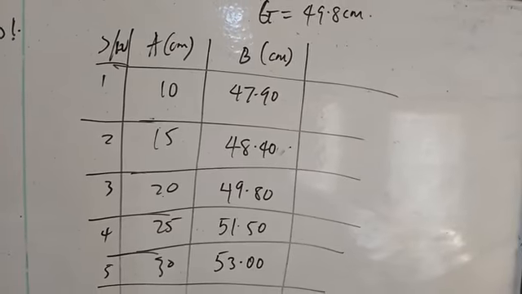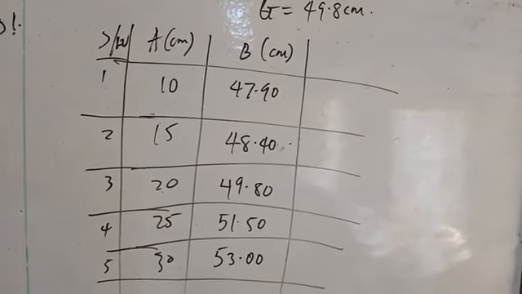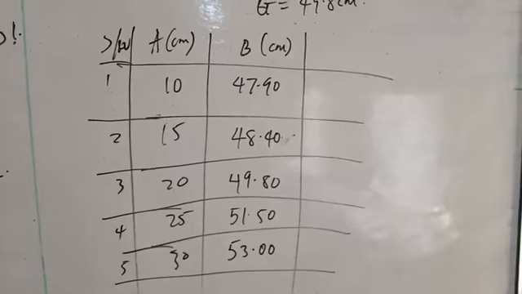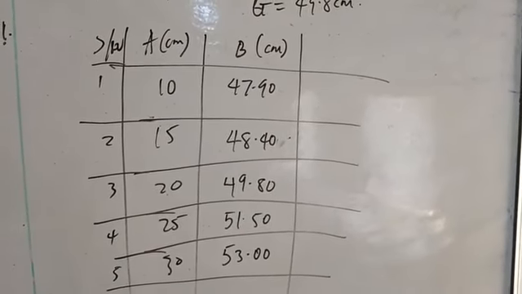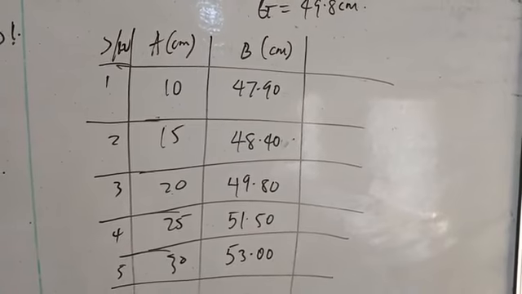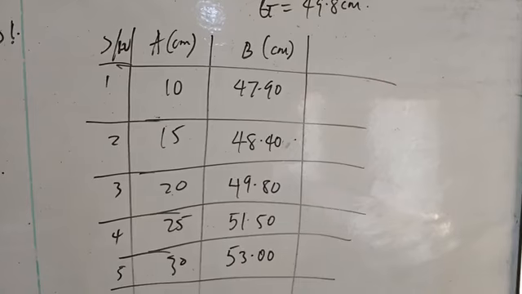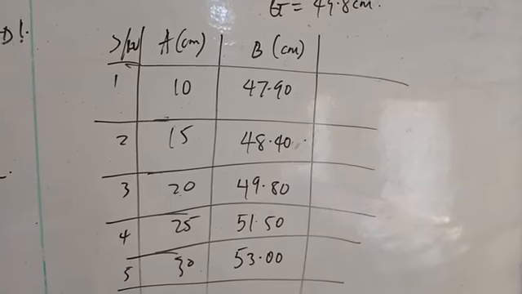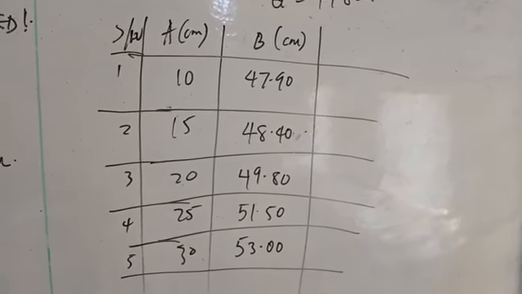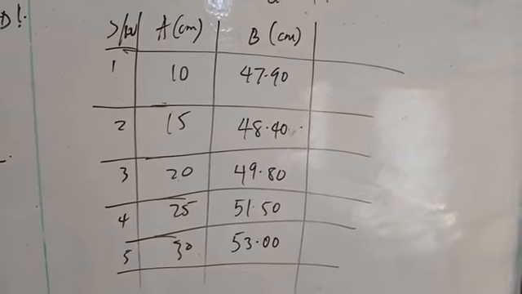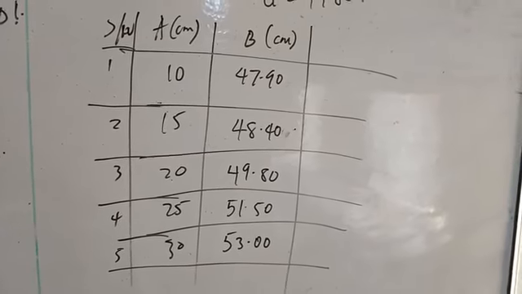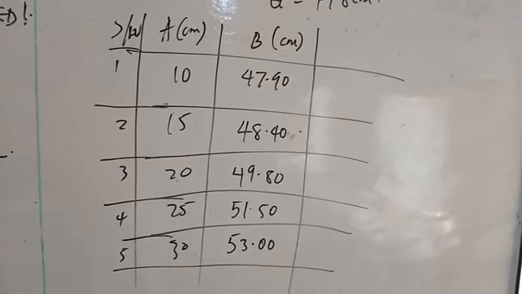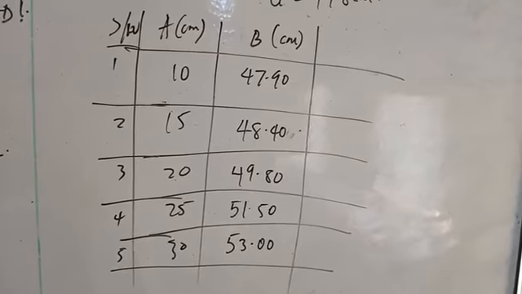And here is our table of values. So you might be asked to plot a graph of B against A, that is B on the vertical axis and A on the horizontal axis. And in the theory, you might be asked to define the moment and do a small calculation on a moment of force or equilibrium of forces.